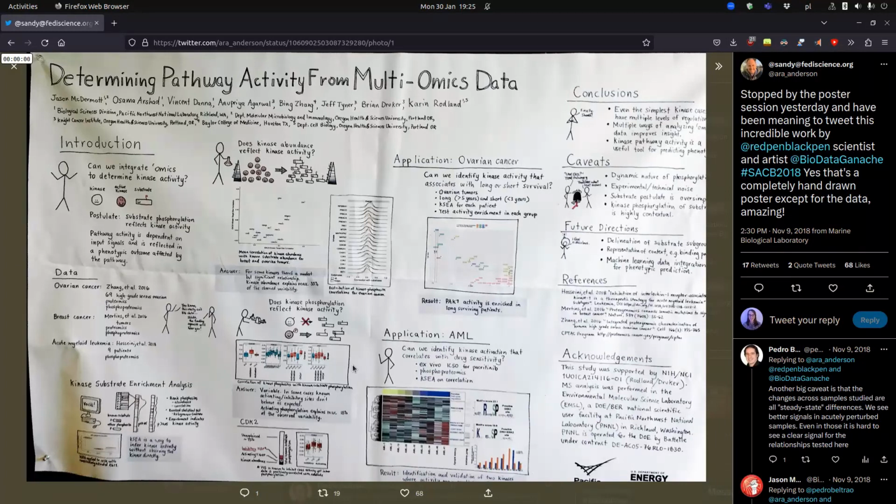And something like this is also really easy to achieve if you've got, for example, a tablet, like a Samsung tablet or an iPad, something like that you can draw on. You can do something like this, and you know that this grabbed people from across the room. So if you've got the skills and you want to be adventurous, do it.